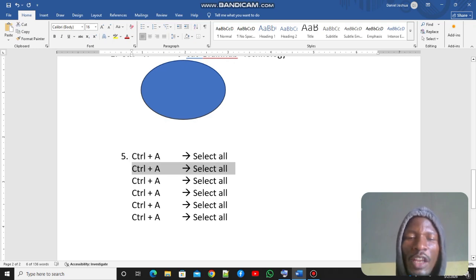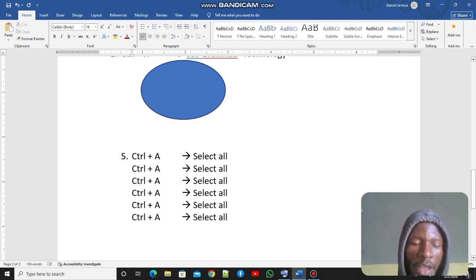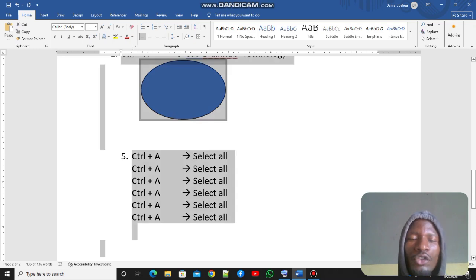But if I want to select all, I will just use Ctrl A, and Ctrl A will select everything on that page. It could be a window, it could be your work environment. So Ctrl A selects all objects that are visible in that working environment. So guys, this is how to use it.